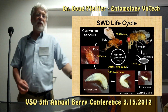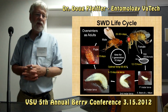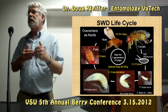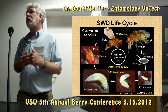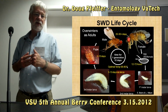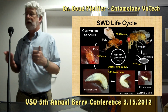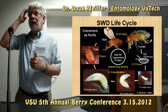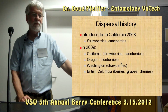Now, here's the life cycle. They overwinter as adults. The life cycle is 20 to 30 days, although it can complete a generation from egg to egg in as little as 12 days. That will depend a lot on temperature. The eggs hatch in 12 to 72 hours, half a day to 3 days, depending on the temperature. You see the little larvae, no head capsule, just a typical little maggot developing in the fruit.